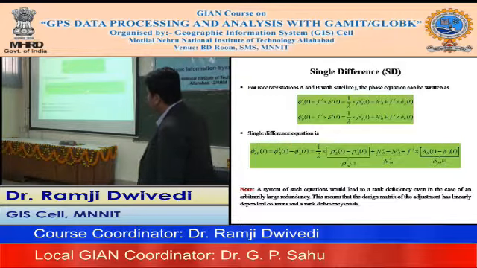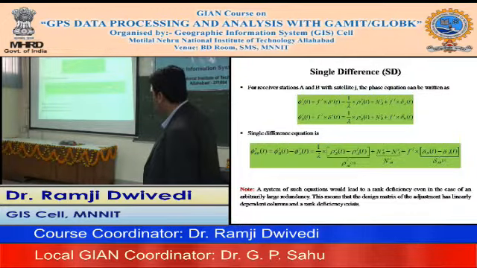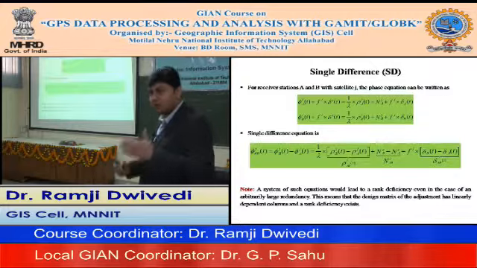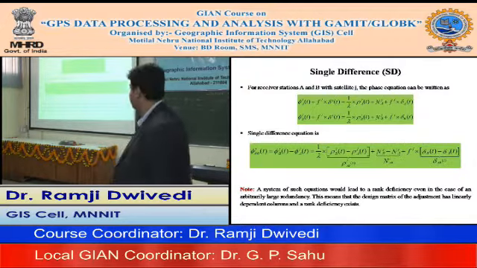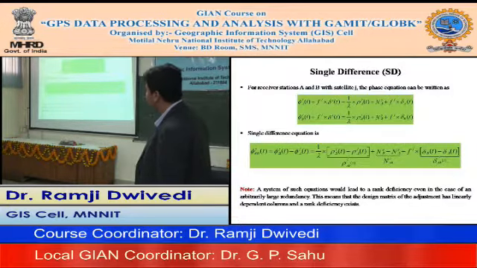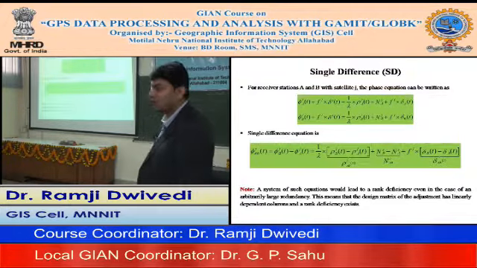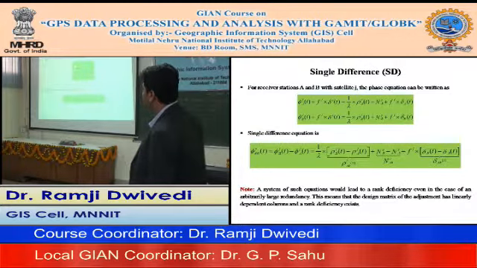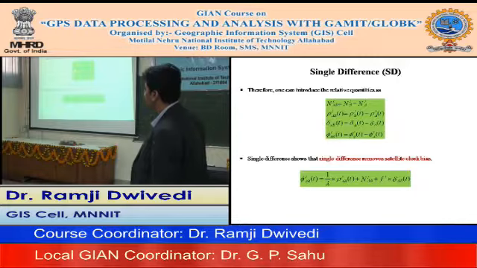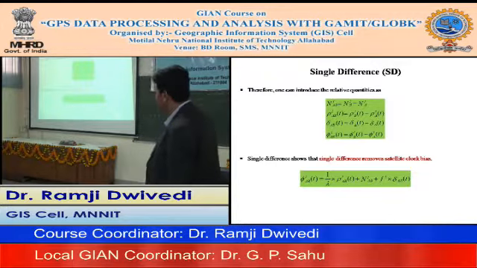So the notation changes here. This becomes the combined so-called geometric range. This becomes the combined ambiguity. This becomes the combined clock offset; the clock offsets of A and B become this. So you are making a third observable by differencing these two, and eventually you are also making fewer equations. From two equations you arrive at one equation, so obviously that will also create a problem while solving. Okay, so these relative quantities are nothing but the ambiguity, the true geometric range, the receiver clock offset, and the phase term. So this is the popular equation for single differences.